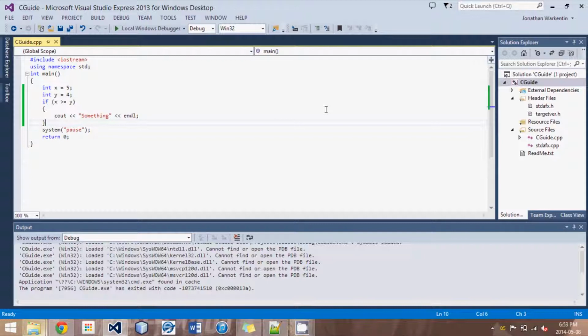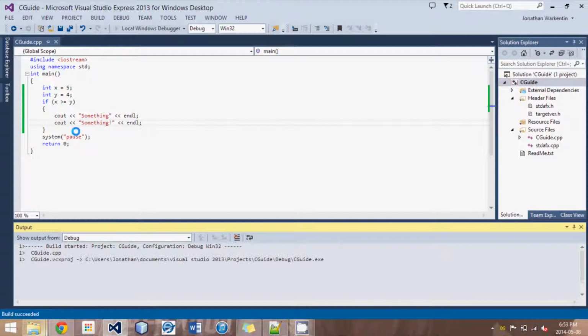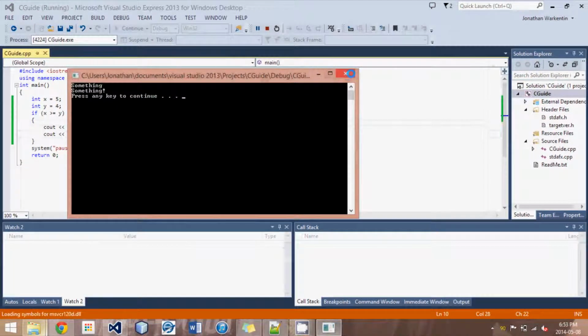In this tutorial we are going to be learning about the else statement, which has a lot to do with the if statement. So far, with our if statement, we've said if a condition is true, this condition in the round brackets here, then do all these lines of code. And we could have multiple lines of code in here. So we could have 2 lines like this, and the output would now print out both of those lines.